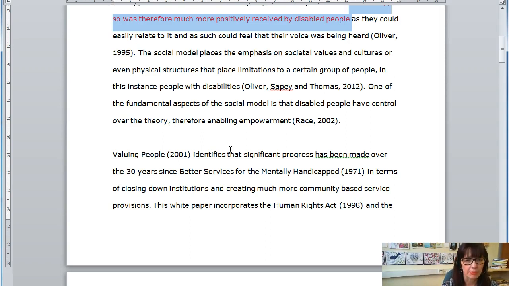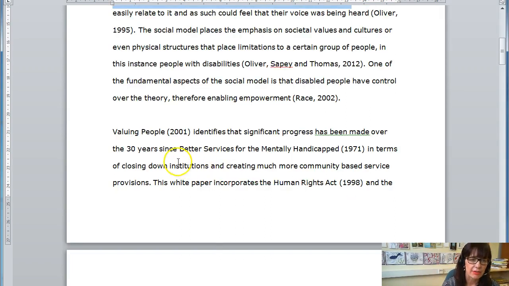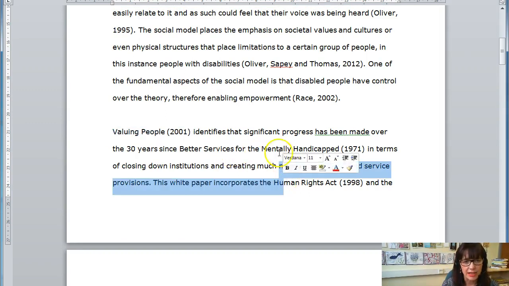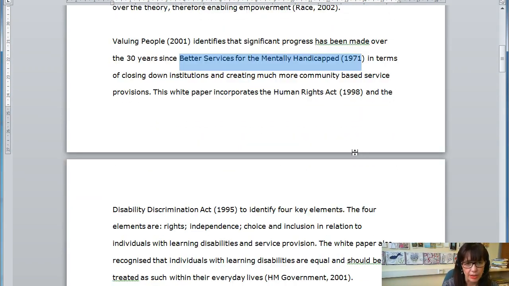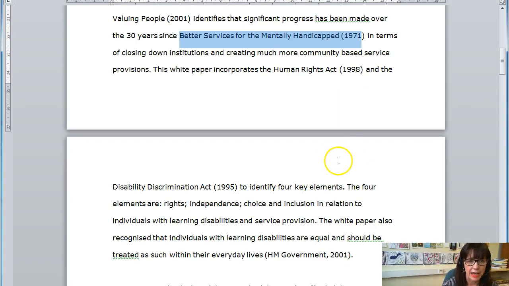And so you need to begin by contextualising your argument, perhaps, and then allowing that to be unpacked with the different themes that you pull out of it through the paragraphs. So what's good here is that the student has talked about valuing people and the Human Rights Act and other papers from the 1970s, because they're situating this 40 years ago about what was then and what is now. So it's important to include disability acts and things that would impact on our construction of people with learning disabilities.